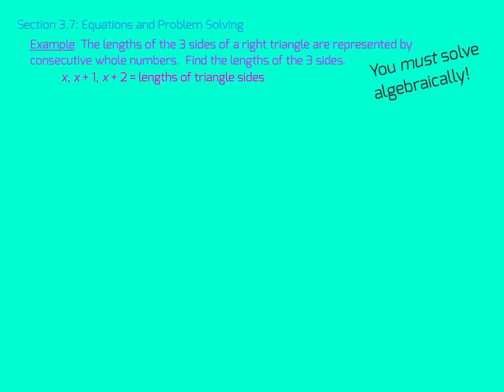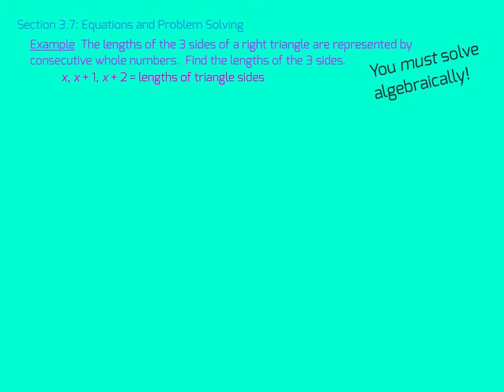Now, there's one other important term in this problem that's going to help us. That's the fact that we're dealing with a right triangle. We know a theorem relating the sides of a right triangle to one another. That's right, the Pythagorean theorem. The Pythagorean theorem says a squared plus b squared equals c squared. Or really, you're doing the sums of the squares of the legs, which are the two shorter sides, and that must equal the square of the hypotenuse, or the longer side.